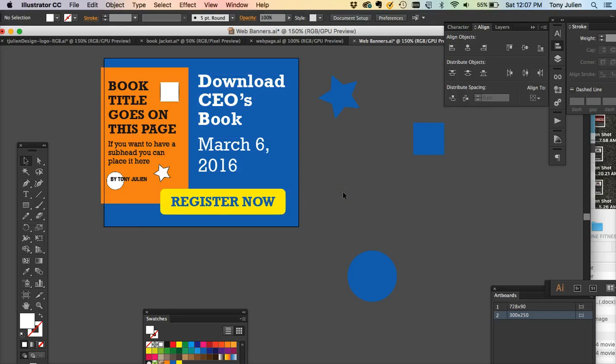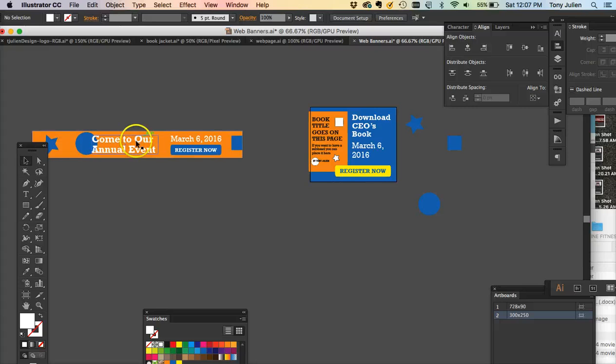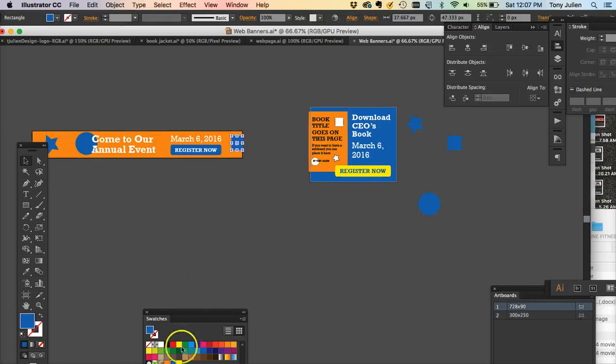And there you go. So you've now designed 2 elements. You've designed your 728 by 90 and your 300 by 250. And I used the same color scheme for the most part. And I can maybe add some yellow in there. But at least they're relatable, right? This one had the orange color and I used the blue background. On this one I had the orange background.